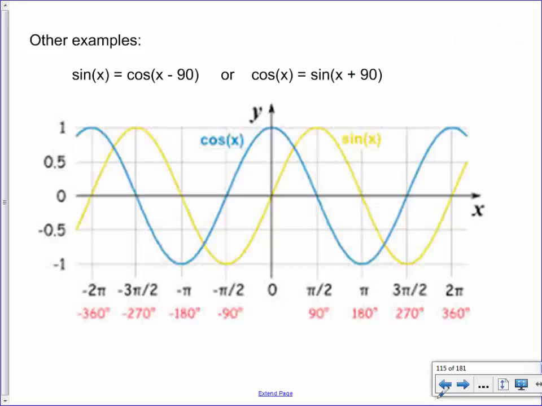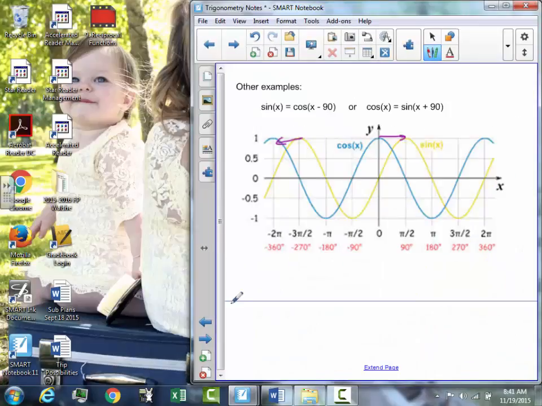I've actually already shown you another example of an identity before. It involves sine and cosine. Remember how I kind of have a little joke where a sine graph and a cosine graph are related? And the cosine graph is a sine graph that's failed a grade? Remember that analogy? Well, then what you could say is that a sine graph is equal to a cosine graph minus 90, meaning you got to slide the cosine graph over 90 degrees, and then they're basically the same as each other. Or the opposite of that would be the cosine graph is like if you take the sine graph and shift it that way, 90 degrees. And it doesn't actually matter what value of x you pick, this is always true. Let's just prove it with a few examples just to make sure.